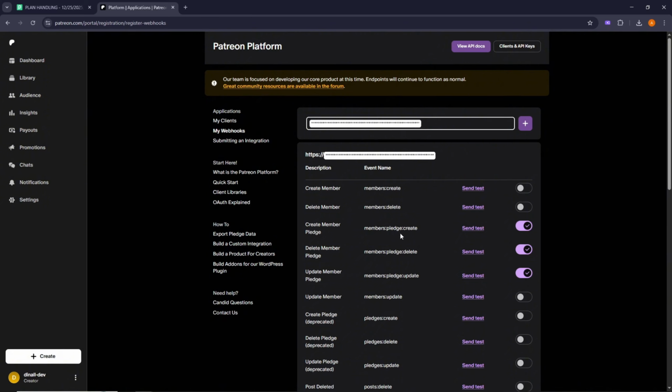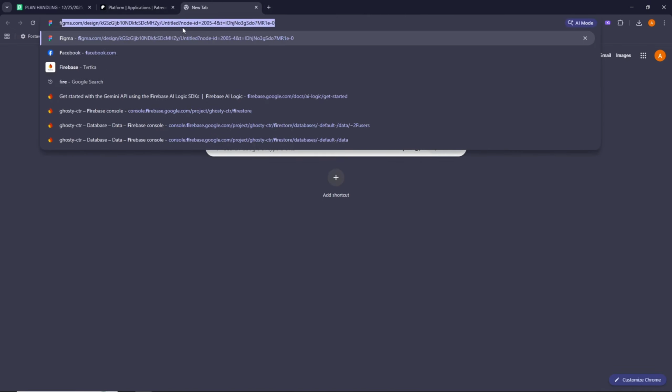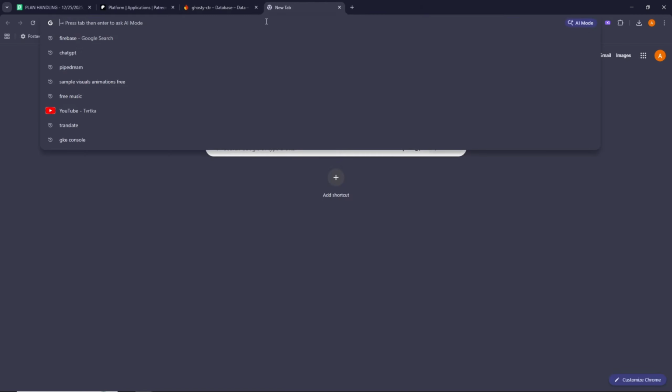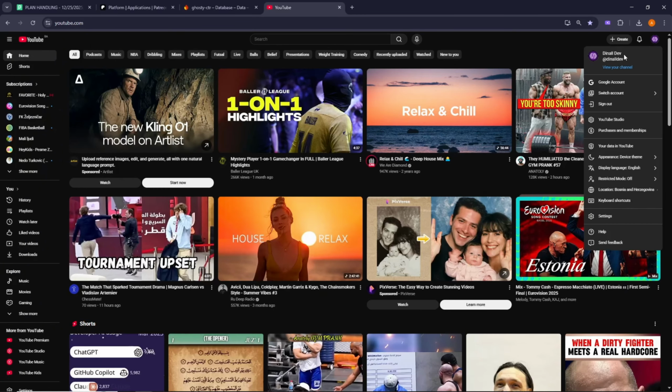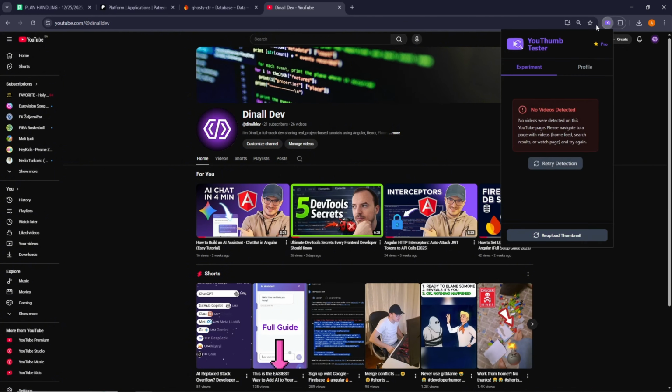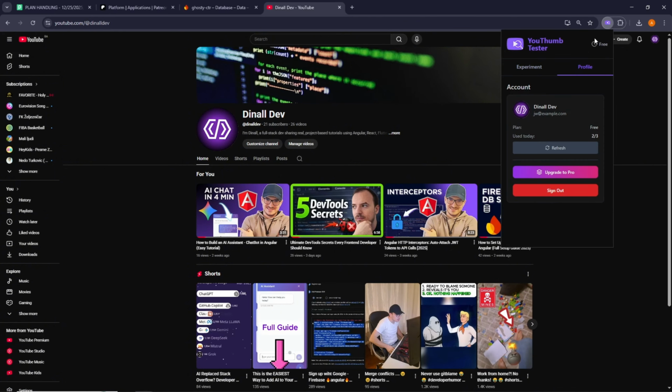Then you can test the endpoint. Just to show you, we go to our Firebase. Also to show you, my application is YouTube based, this is actually an extension. If you go to the profile, you see here we are on the free account.